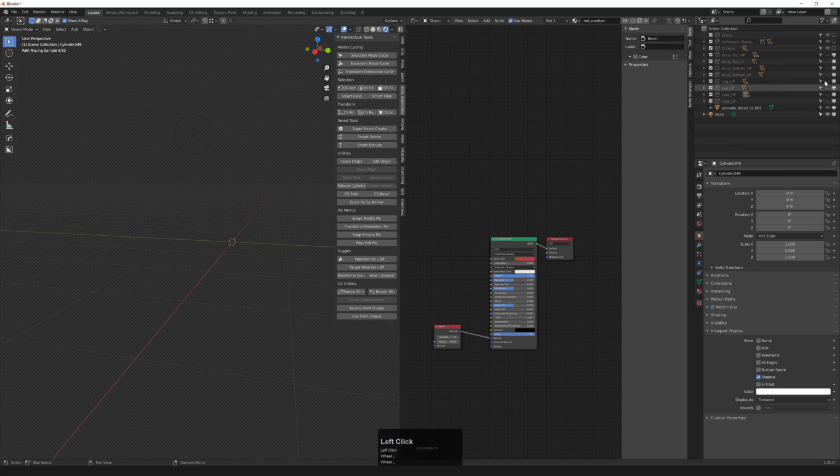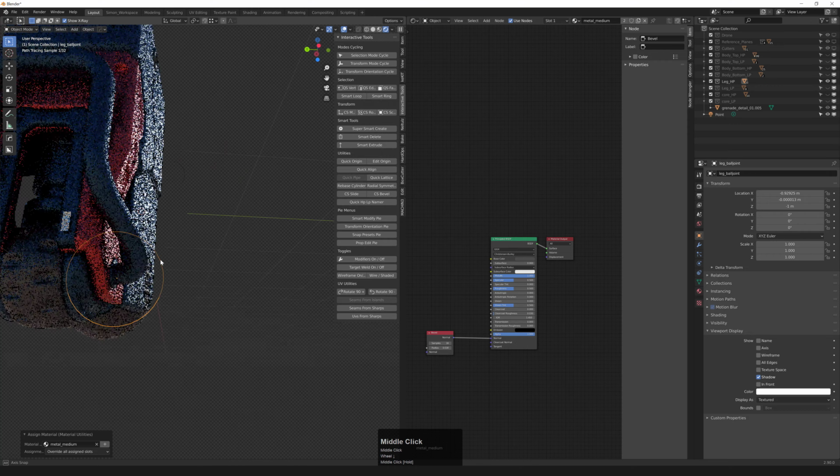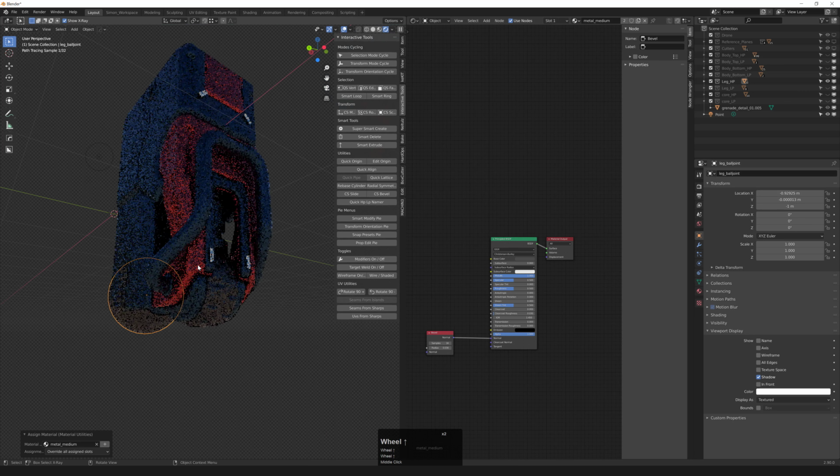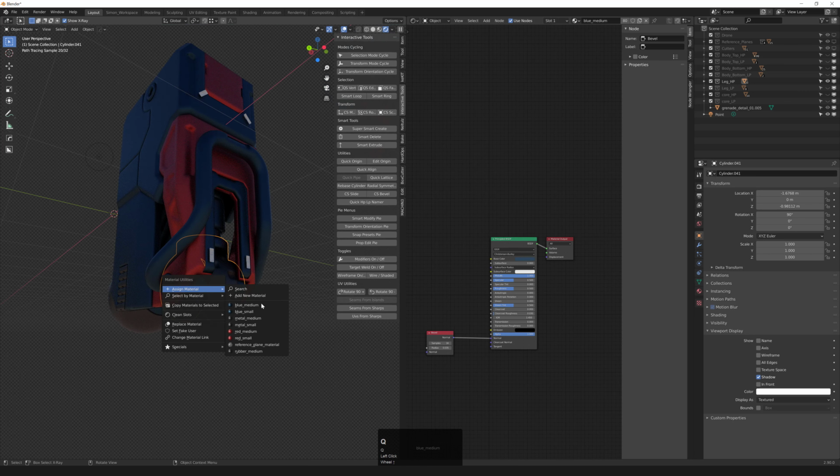Let's take a look at the leg. So this is going to be metal. And maybe this guy we're going to make the red medium material.